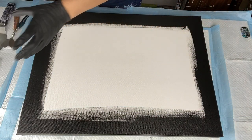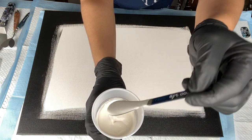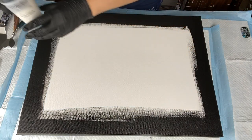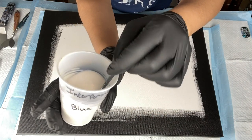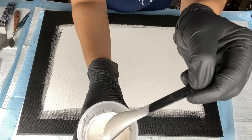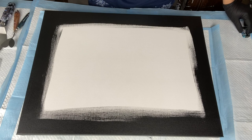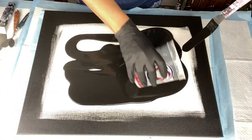I am using Artist Loft Soft Body in black, and I wanted to use the interference pigments and paints. So here is Amsterdam Pearl Violet mixed with This Little Piggy Sequins and Golden Interference Violet, followed by Amsterdam Pearl Green mixed with This Little Piggy Pinot Gris and Golden Interference Green. And I also mixed Amsterdam Pearl Blue with This Little Piggy Velvet and Golden Interference Blue. And then the last color I'm using is Amsterdam Yellow mixed with some This Little Piggy Brulee, which is an awesome copper yellowish color. So here I am just layering my base paint down.